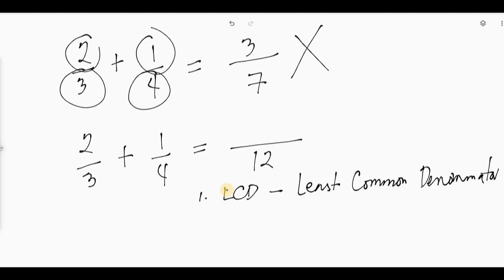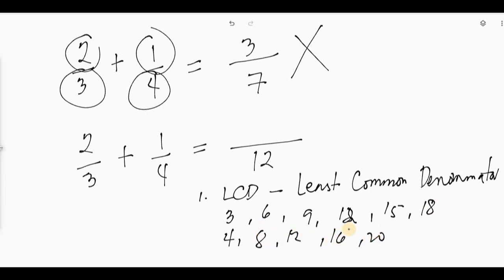Paano nakuha yan? So, yung ginagawa ng iba, nag-skip counting sila. Like, for example, 3, tapos 6, 9, 12, 15, 18. Nag-skip counting. We have 4, 8, 12, 16, 20. So, ngayon, nahanapin nila anong number yung common sa kanila, yung pinakamaliit na number na common sa kanila. So, dito, we have 12. Okay? Kaya yung denominator natin ay 12. Alright? So, ganun hinahanap ang LCD. Isa lang yan sa mga way. Actually, may ibang way pa paano hanapin yung LCD.